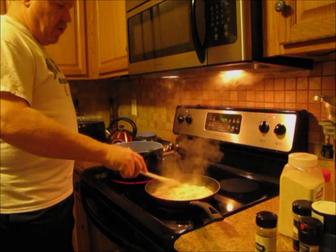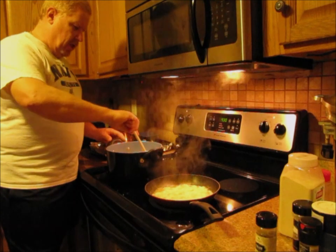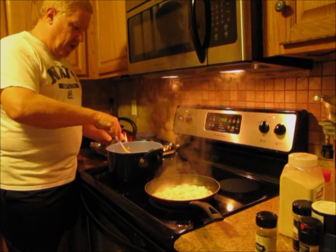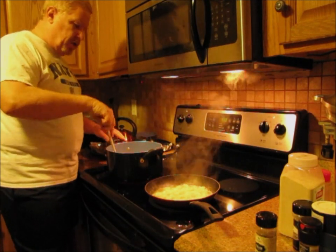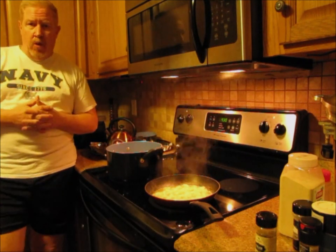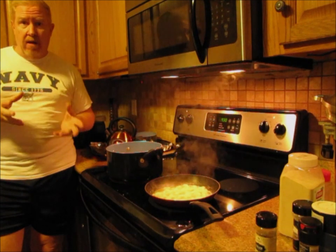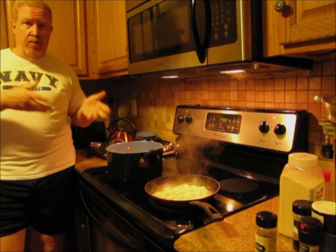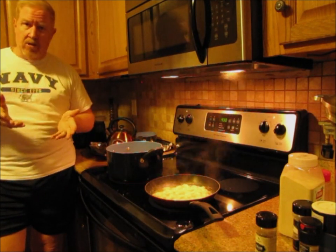Where do you get the mushrooms? Well, we're talking about shrimp and mushrooms. We have put mushrooms into this before. We've added mushrooms into the recipe, and you can do that as well. One of the drawbacks is that Ernie has dehydrated a bunch of mushrooms, and they really have a great flavor. I think the dehydrated mushrooms have a more concentrated flavor than even the fresh ones, and when you put them into a dish like that, they are overpowering. So it's up to you and your taste.